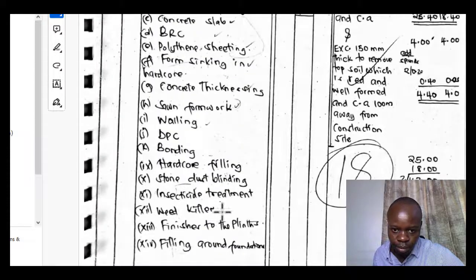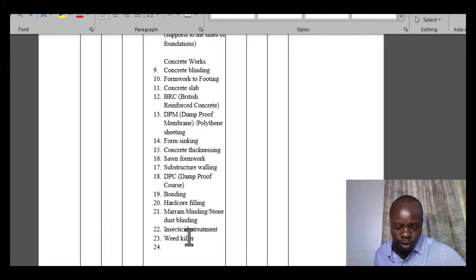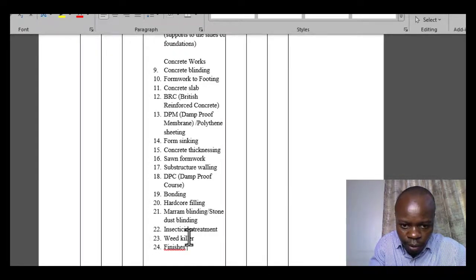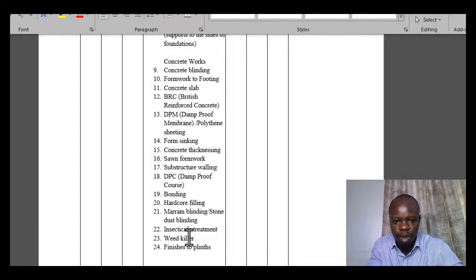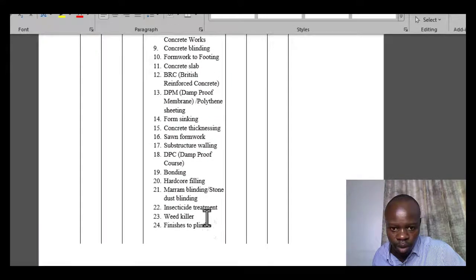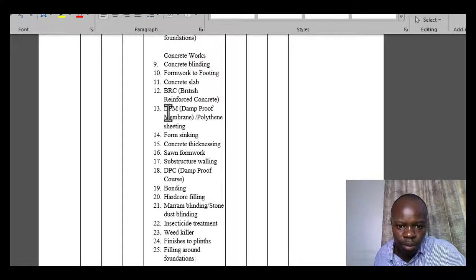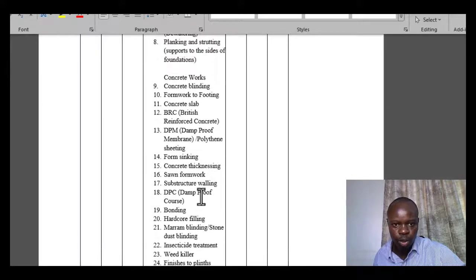Talk about weed killer. Finishes to the planes, and then filling around foundations, or what we call backfilling. So finishes to planes, and then backfilling, or filling around foundations. Alternatively you can call it backfilling, backfilling with excavated materials. Filling around foundations. So this is what we refer to also as backfilling.